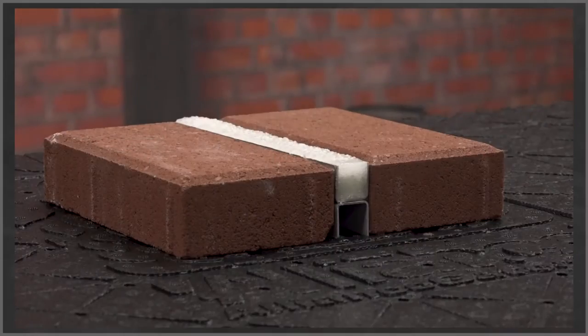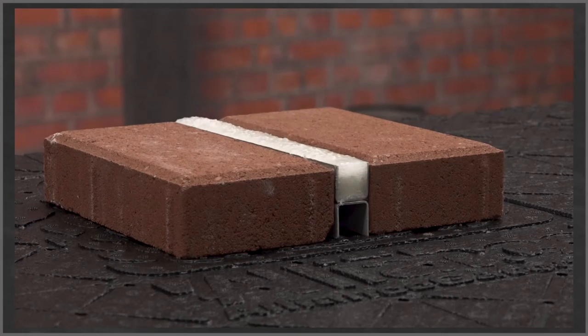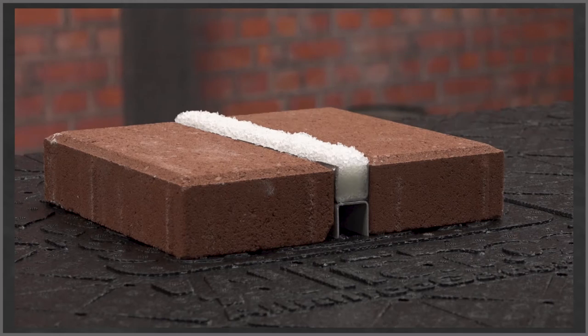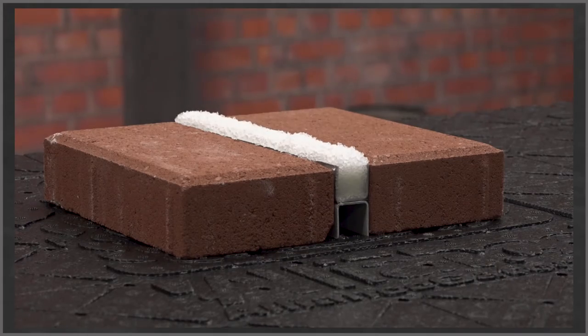And that joint height is kind of exacerbated by a common tendency with polymeric sands, right? When they get wet, they swell up a little bit. So take a look at this video. It's kind of an overly dramatic view of polymeric sand swelling in the joints. But you can see it was flush with the surface when we started. And as it absorbs that water, it expands above the surface where it's even more prone to some of that damage that AJ was talking about from foot traffic, from car tires, even a hose or bike driving across the surface. That's the big one for me is even on day of installation, we're not even talking a couple weeks down the road.